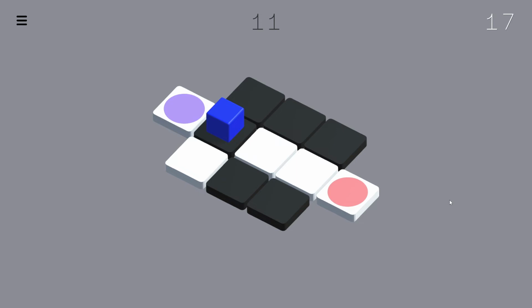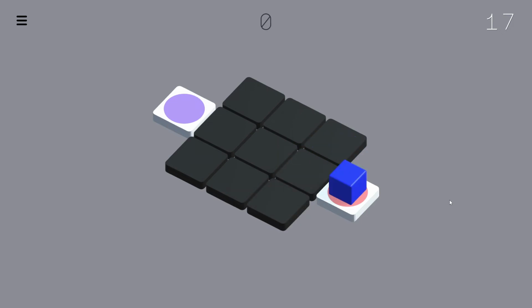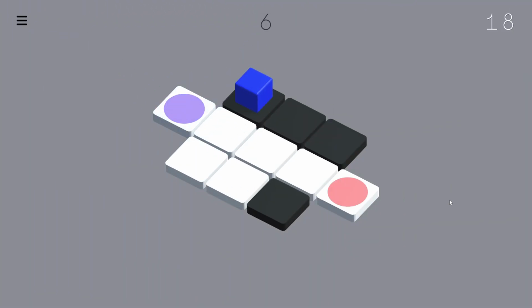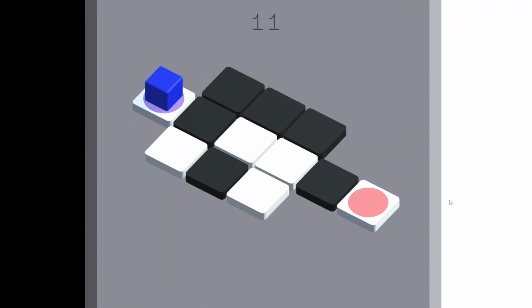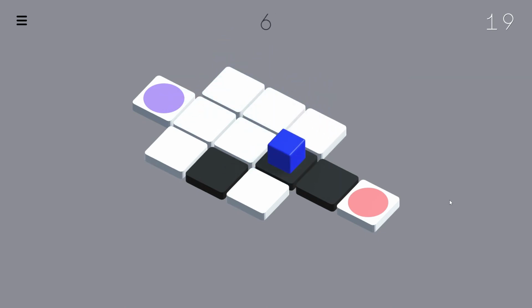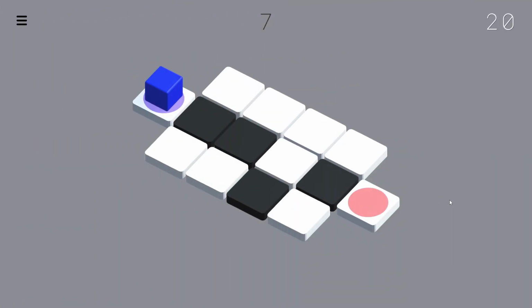Okay, so do I want everything to be... That would work, yes. Want everything to be black. Okay. Maybe we want to go for... We want to go for white this time? No, that's gonna run out of moves. Yeah. Much easier. Yep. Okay. Thinking white would be a good thing to go for, but... Yes! Just had enough moves. Cool. Okay. Level 20.